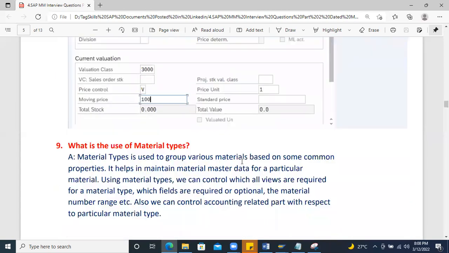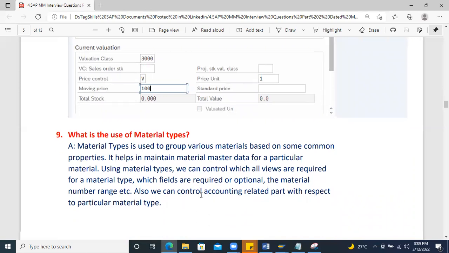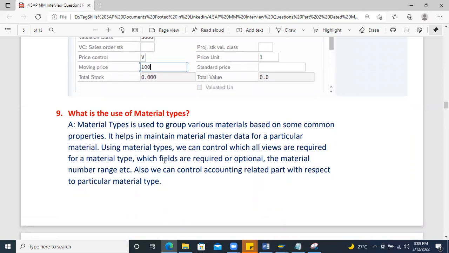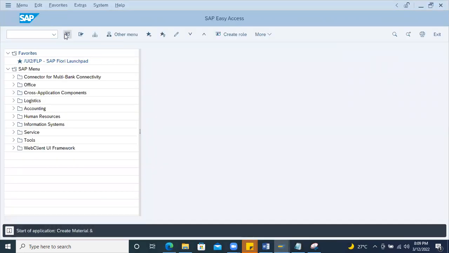Then, what is the use of material types? This is also a simple question, but you should know how to answer it. Based on the material type, you can differentiate the properties, whether it is raw material, semi-finished, finished, packaging, services or any other type of material. There are different kinds of materials in different businesses. For the food and beverage industry, you have different kinds of materials that you can choose accordingly while creating the material in the system. The material type will have different views when you get into SAP, then if you get into MM01, you'll have different views.